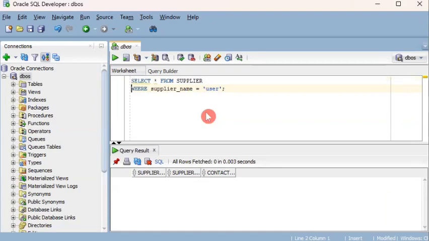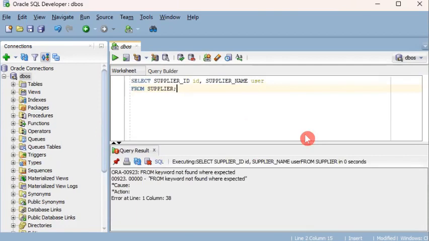No problem with that. Now let's try this query from the same table. Select supplier ID as ID, comma, supplier name as user from the supplier table.